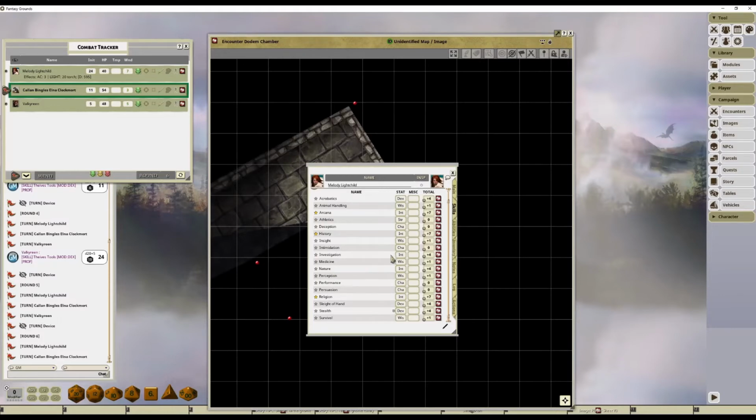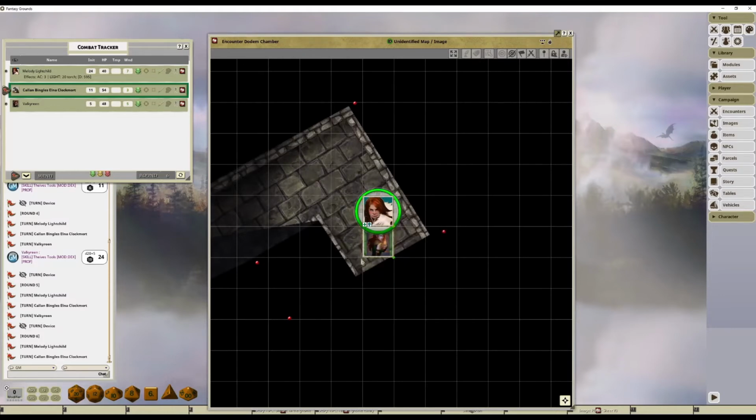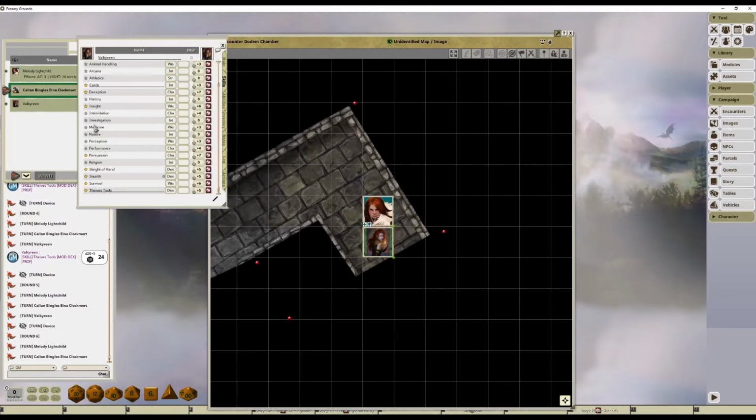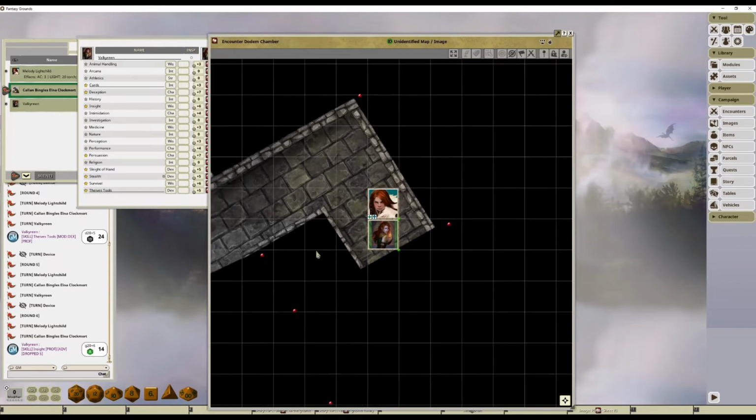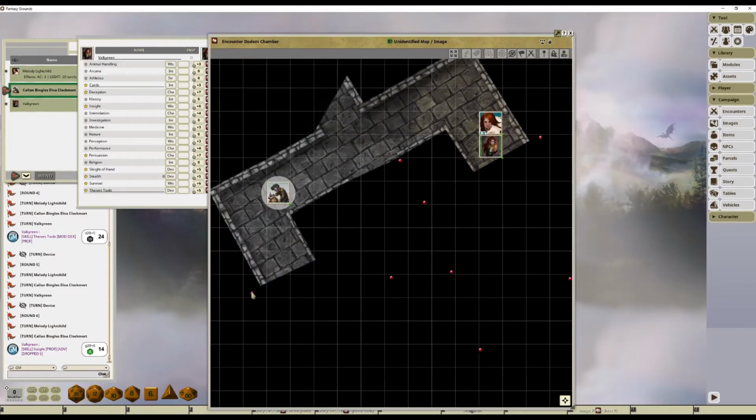She doesn't really have any investigation skill, but she has some insight, so they're going to team up, and this is a great way to do this. If somebody doesn't have the roll, two of you help each other, and one of you rolls with advantage. All right, we're going to say that passes, and she identifies this. Now, I have these numbered, so I know which one's open when.